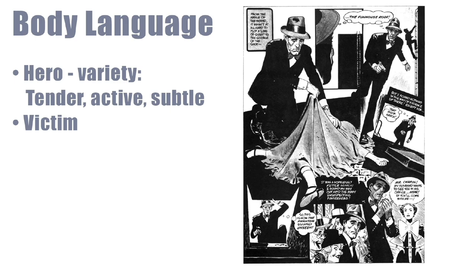In most of the rest of the page, he's active as he's running and climbing and opening the hatch and so on and so forth. And then in the last two panels, again, more subtle as he's dealing with another character in the story. But there are little subtle things going on: tilts of the head, arch of the eyebrow, lighting a cigarette, all these kinds of things. There's just a great variety here, and Toth is just great at using acting to get across emotions and actions in a story.